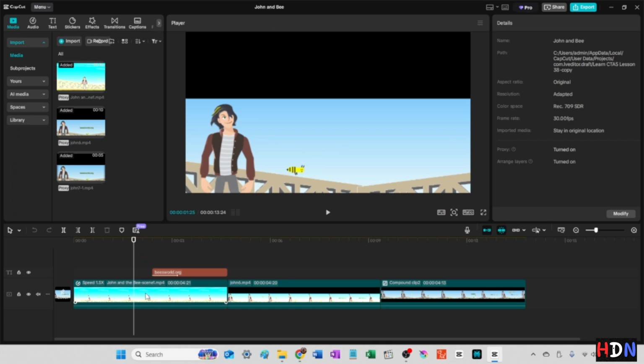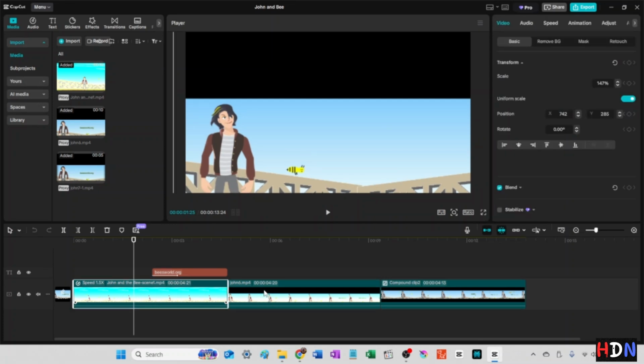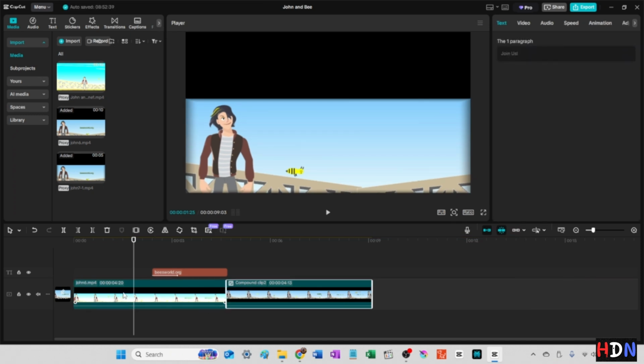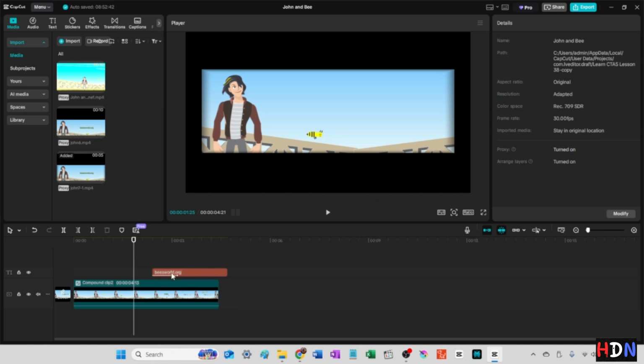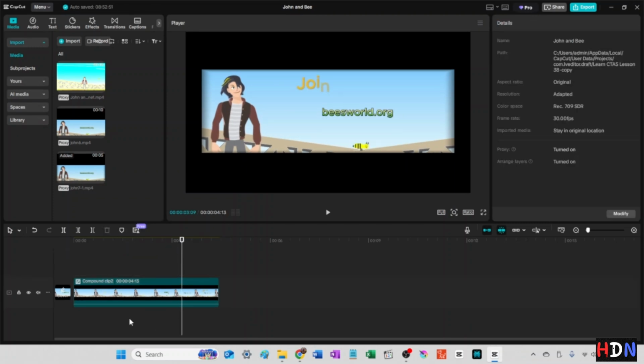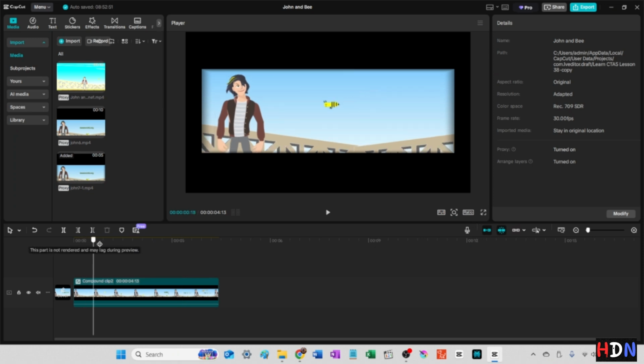I can go ahead and get rid of the clips that I don't need in here now. Okay. Now I'm just highlighting it and hitting delete. You remember the titling.